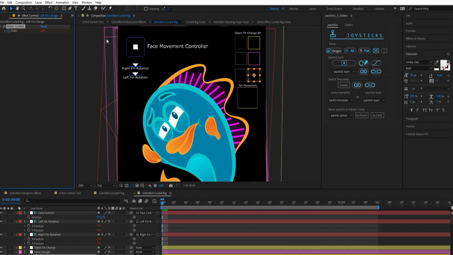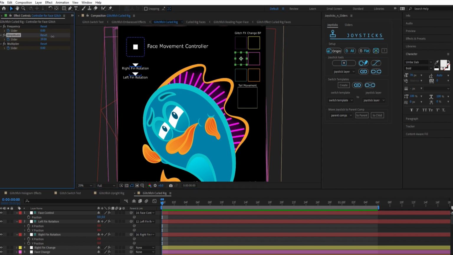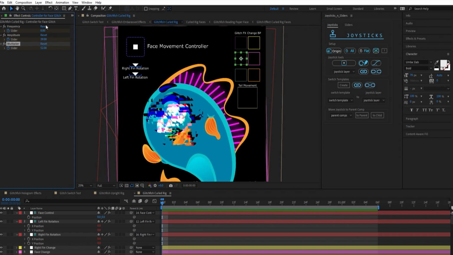The reason is because it doesn't actually have 20 emotions just now, but if I add more and more emotions as time goes on, this is infinite, so I don't actually have to worry about running out of space for my faces. I can have as many face compositions as I want. And you're probably wondering what these ones here are. They're actually the glitch effects, so when I want to switch faces out, instead of it just popping in and out, I'm able to glitch them in and out.